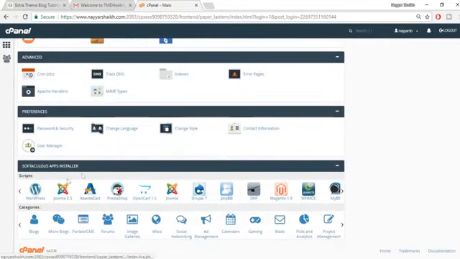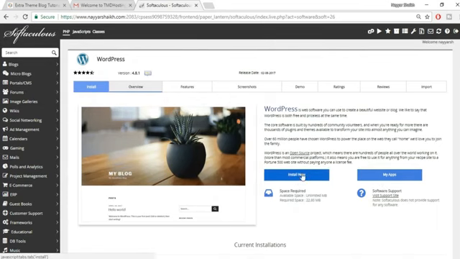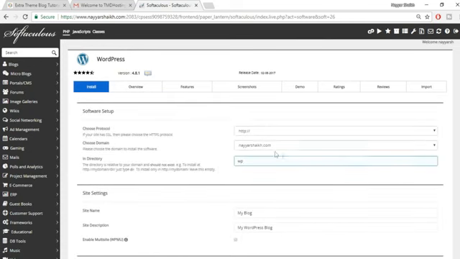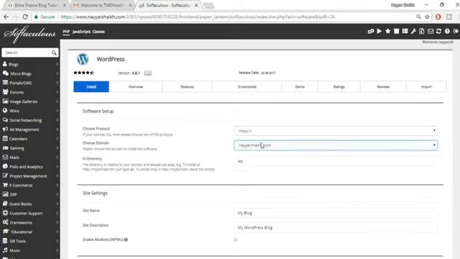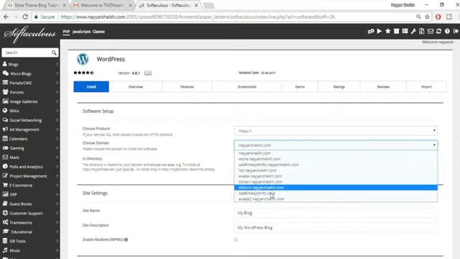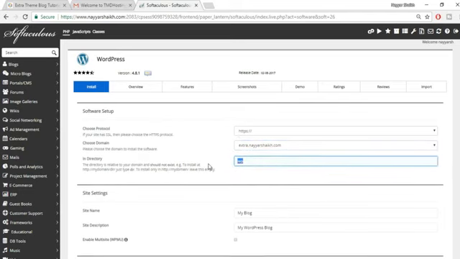Now we have to install WordPress on our website, okay? So as you can see, you have this option which says install now. Just click on that option. Okay, from here you have to choose the domain name. It will be only one domain name, your domain name over here, but because I am using this for quite a long time and I have many different domain names, I'll use my domain name from here. Okay, it is extra.nayashik.com, and just delete everything from here. So make sure the in directory field is empty. Okay, there is nothing in this over here.